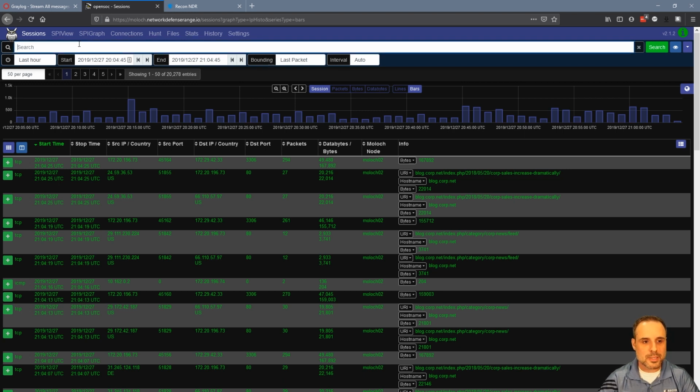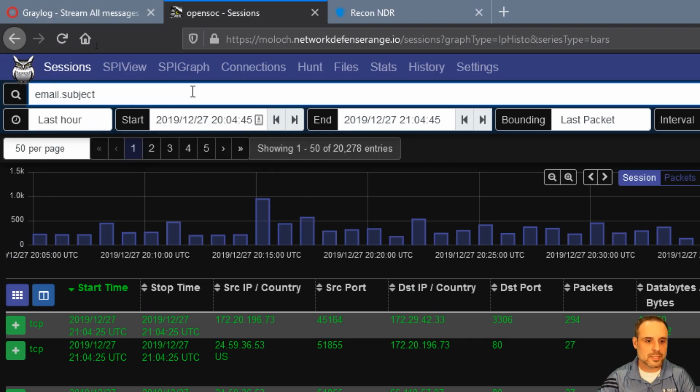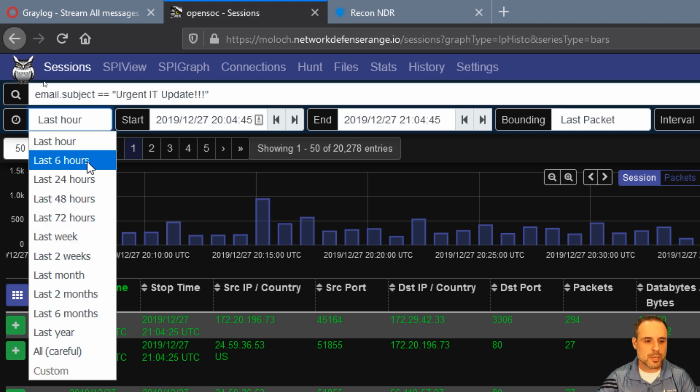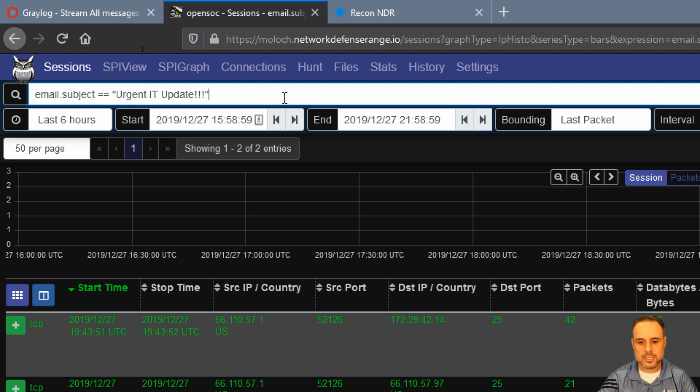So one approach that I would take here in Moloch is to simply start typing a field name that I might be looking for. Even if I don't know what the exact field name is, Moloch will do some autocomplete and suggestions to let me know. So for instance, here we are looking at the email.subject field. That's the one I want. And notice the syntax is a little bit different here in Moloch, but ultimately writing a query is writing a query, right? So I've got my email subject here, the one that I learned about from Graylog. I'll just want to make sure that my search period here is adequate to cover the time frame. And then let's see what we get.